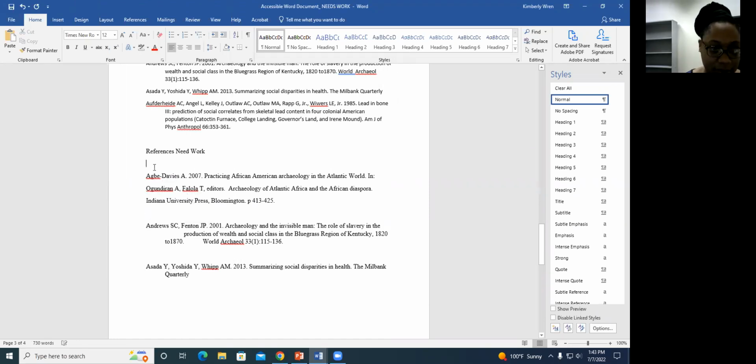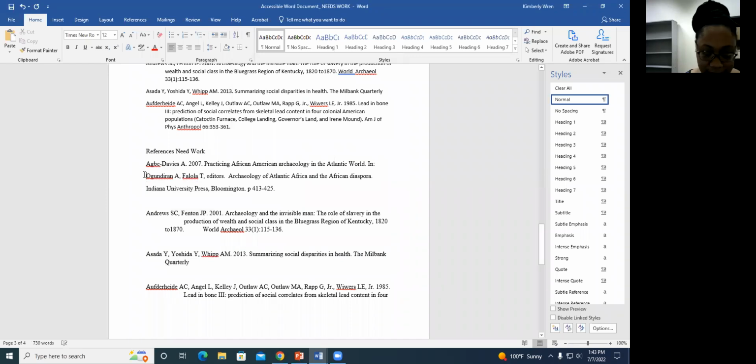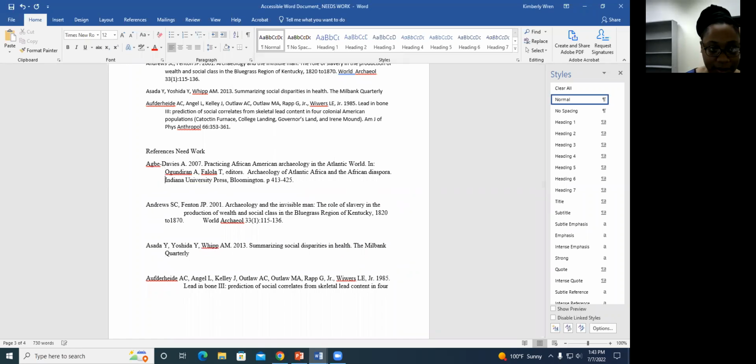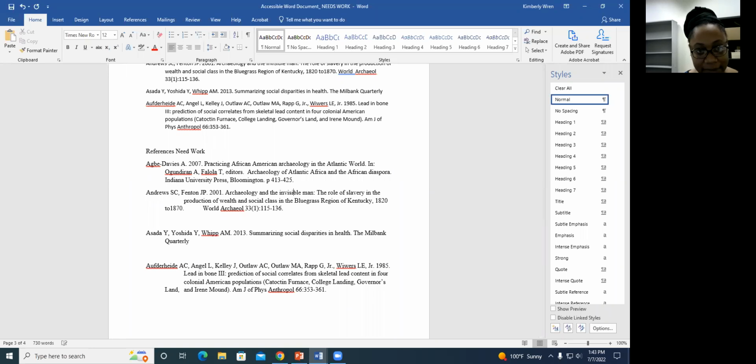So I'm going to backspace here to let it know that that's a part of the first sentence, and see how it automatically indented that for me. I didn't have to hit enter and indent. I'm going to backspace there and let it know that that's a part of this paragraph as well, so it automatically indented it for me. I have an extra space here. I can get rid of it, but it keeps a space here that I can't put my cursor on, so it still looks clean there.